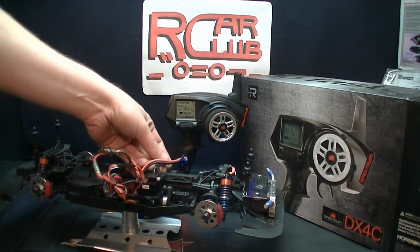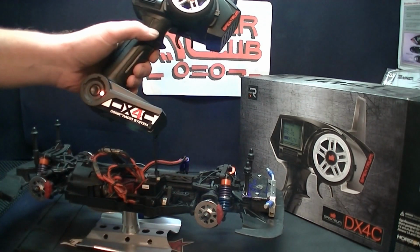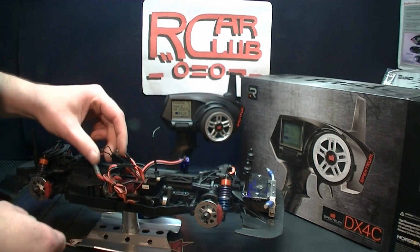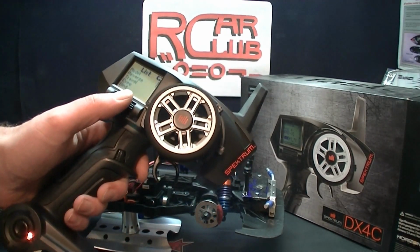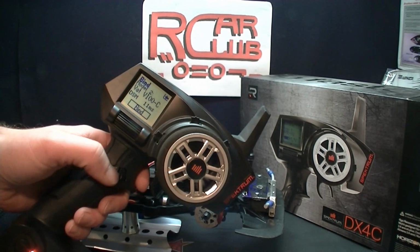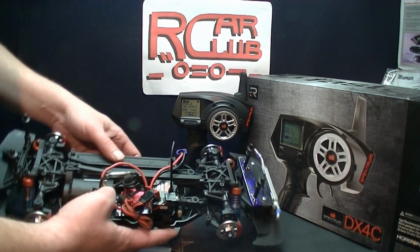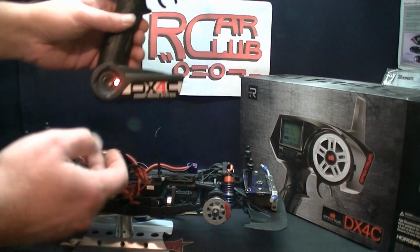Once your battery's in, your ESC can go on. That's the inactivity warning, so it'll tell you that you've been inactive for a while, which I was getting all the stuff together. So once you put this on, you want to find in here bind, yeah, then you go down there and press bind on that, but you have to turn the receiver on. It should come on and you should be able to see a green flashing light there, that means it's in bind mode.